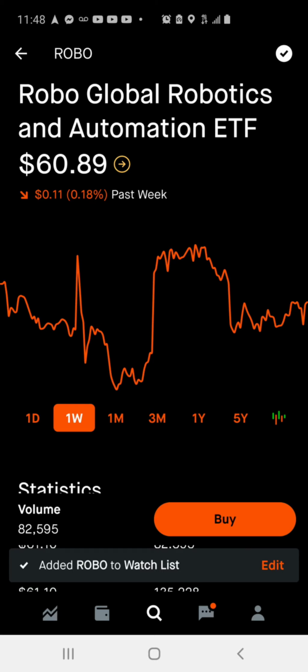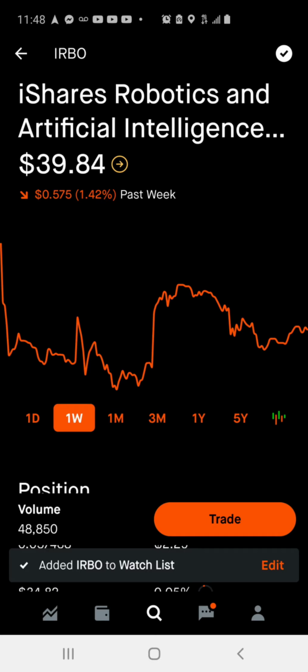Then we got ticker ROBO. This is an ETF in the robotics and animation sector. This here was beaten down about 30% during the pandemic. Still finished the end of the year out up 44%. So a nice growth play. Does pay a small dividend of 0.2%. And this is basically going to track the best companies involved in robotics and animation. And this is a Robo Global fund, so it's going to be worldwide. And they use kind of like their own little weighted strategy that they use for their funds and their ETFs. So obviously it's working well for them. Robotics and animation is a big sector to get into, a growing sector. So of course I'm going to try that one out.